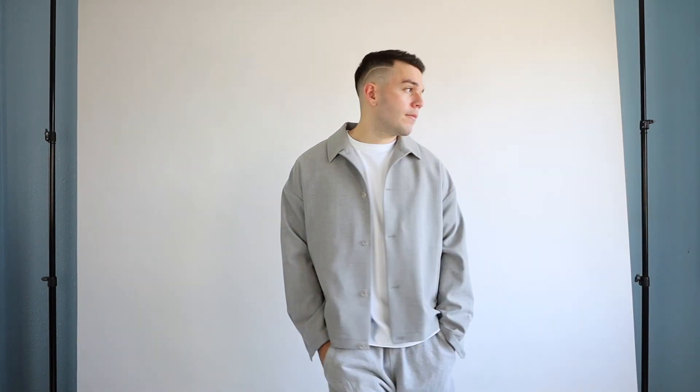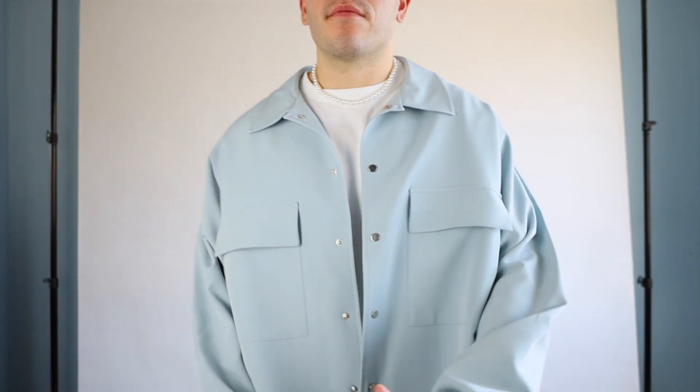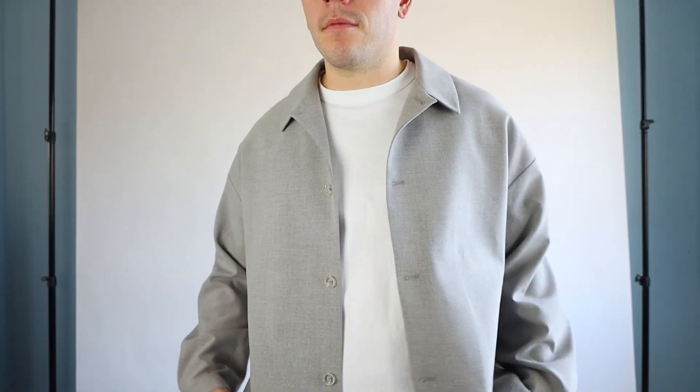Lastly, I didn't know what to call this category, but these are jackets that you wear if you want to give off a statement — a bit of a flex. A jacket that people will look at first, then the rest of the outfit. The baby blue jacket from Cole Laundry and the boxed suit jacket from ASOS do just that. Pair it up with a simple fit and just let the jacket do the flex for you.